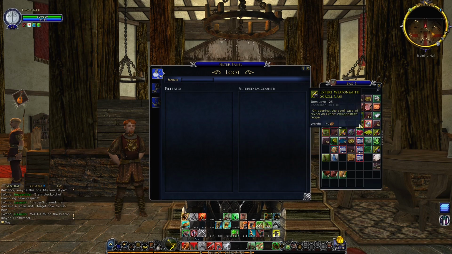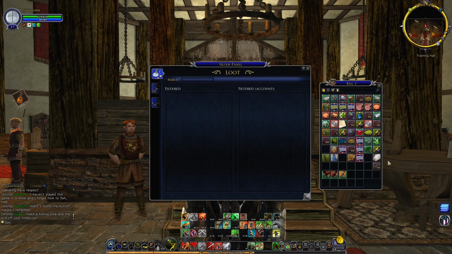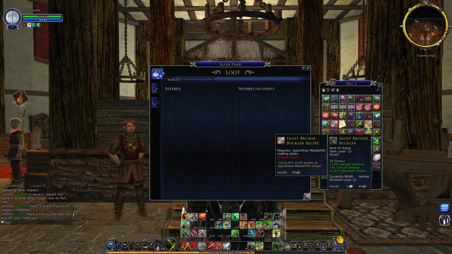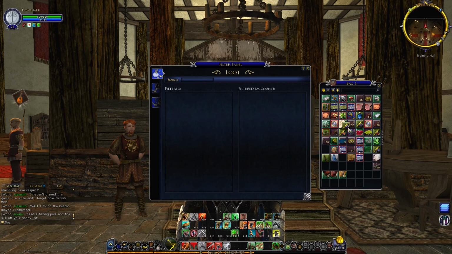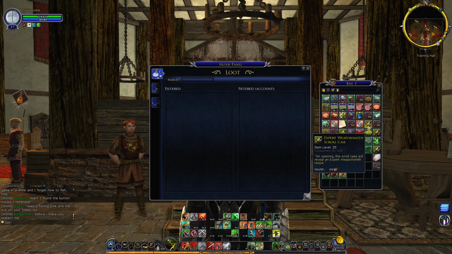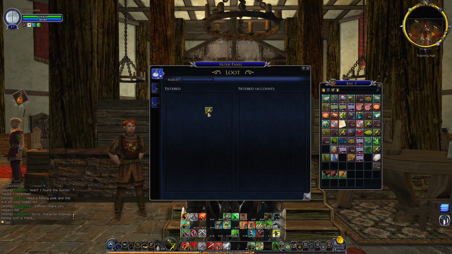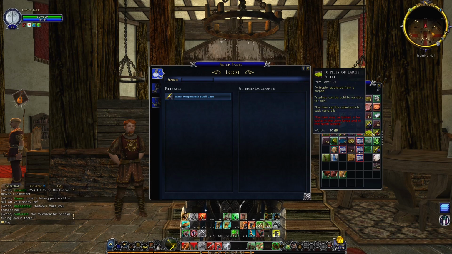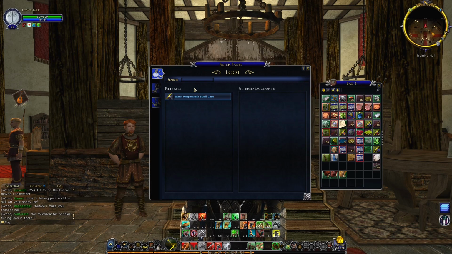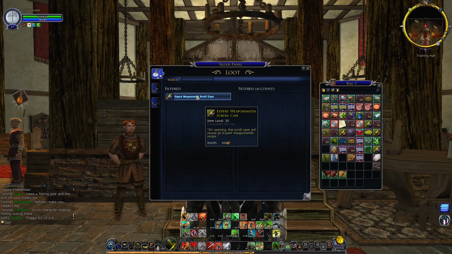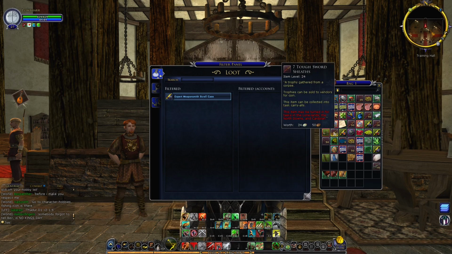So the way you use the loot filter is if there's anything you're getting on your character that you don't like and it's really annoying, of course you can sell it or delete it. But with this loot filter, if you drag and drop, see, I get a lot of these scrolls. I don't usually use these, especially at lower level. It's not really that helpful. If you drag and drop the item you don't want and put it right here in the filtered tab, now, whenever you're out there questing, while this is on your character, you will no longer have this item show up in your bags. That works with pretty much anything.